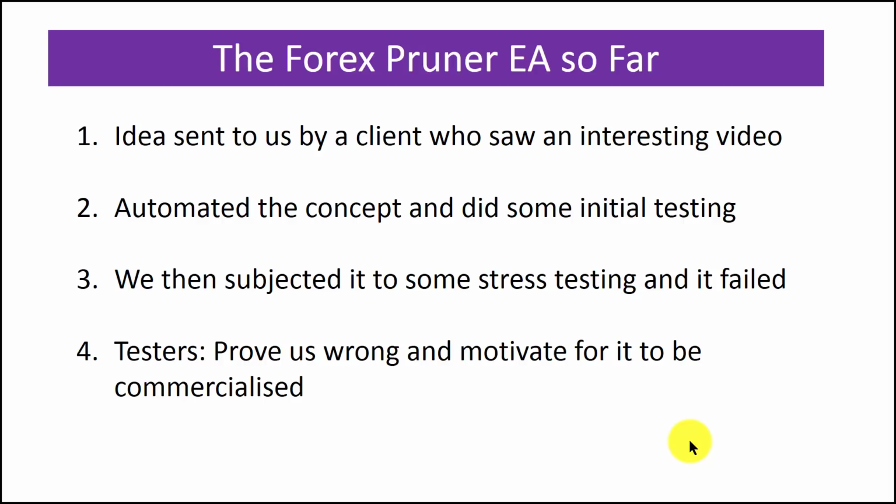We again subjected it to some stress testing, and it failed in that there were actually too many transactions open at the same time. So the testers again need to prove to us that we're wrong by saying this is not an EA that should be in the market, or they should agree with us. They should say, yes, the risks are too high and you shouldn't make this available to the market. And then they should motivate if they want it to be commercialized.